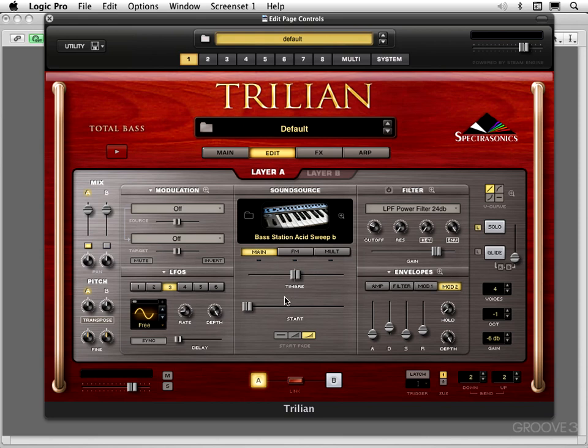Here's the sound as it is now. And as we shift the timbre, we'll hear the quality of the tone changing, and it only can be heard each time a new note is triggered. So if I sustain a note, we don't hear anything. It's only on new note ons. And this is interesting because it can create motion to the sound.